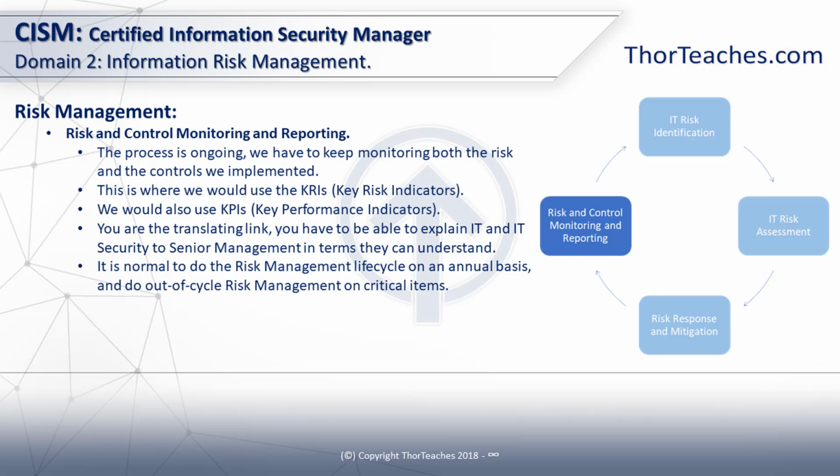And in the monitoring and controlling, this is also where we could use KPIs, key performance indicators, because we obviously need to ensure that the controls that we have in place are as efficient and as effective as they need to be. Again, we put numbers on it. And unlike regular project management using the waterfall method where we'd only be in one phase at a time, it is common to be in multiple of these phases on different types of risk management. And in many places I have worked, this is something we do on an annual basis, but there are exceptions. And this also ties back to how things are done in your organization and the culture surrounding it.